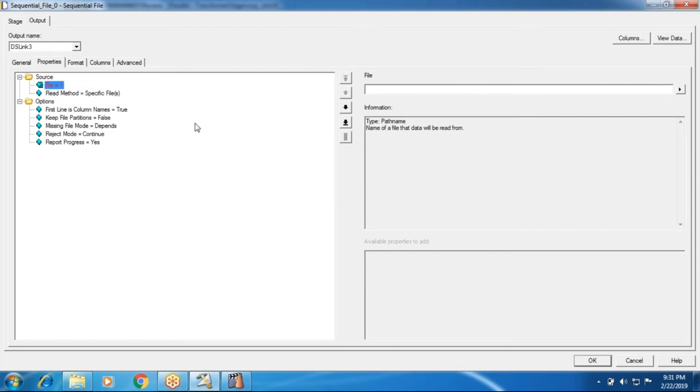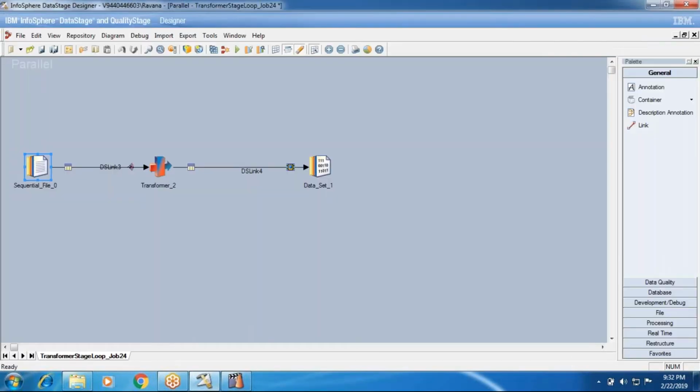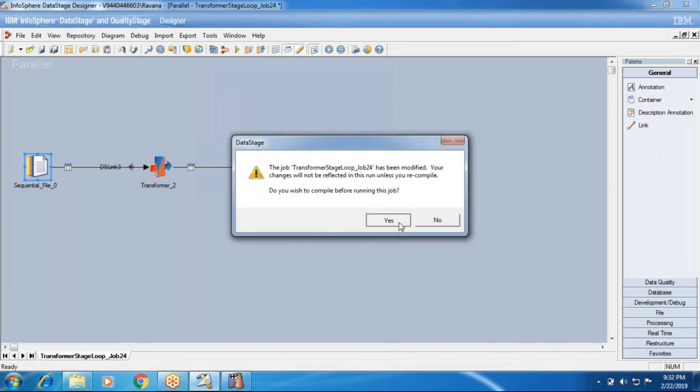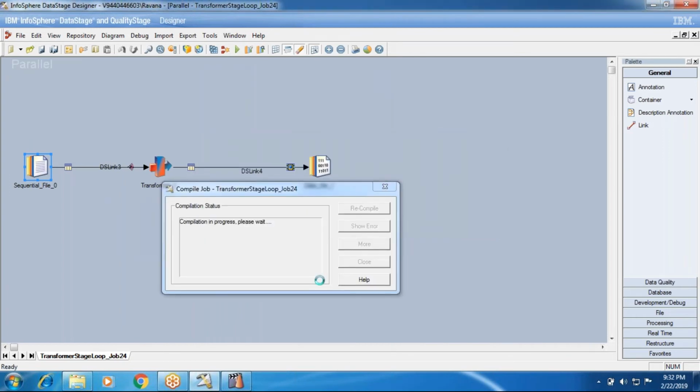See, this file is in red color. In this particular stage, the file option is a mandatory option. It will check whether these options are filled with values or not at compile time. It will not check whether they are correct or not, or whether they are present or not. But if you click on the run button, it asks to do compilation because some changes happened.